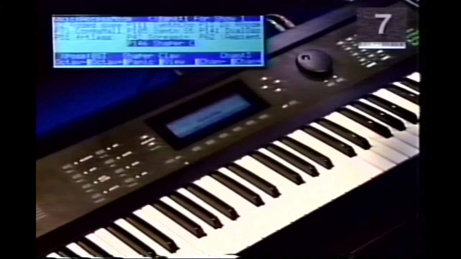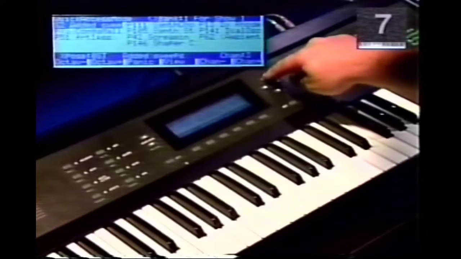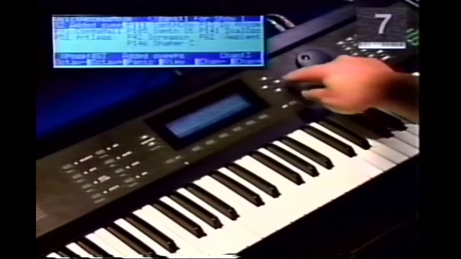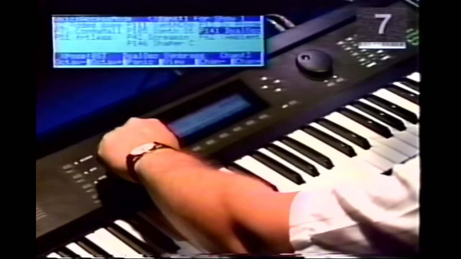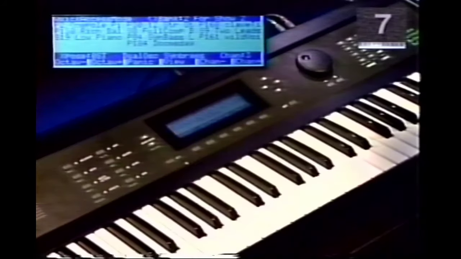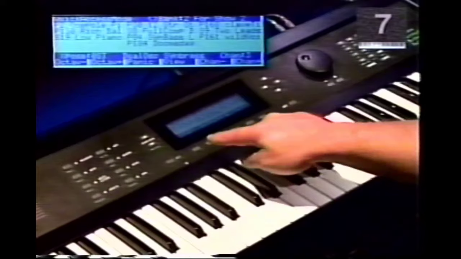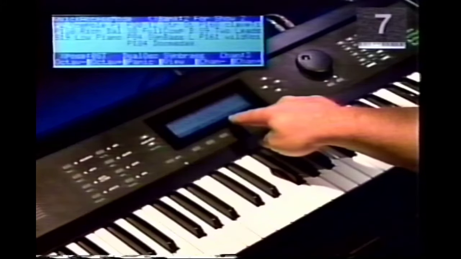Or you may use the cursor buttons. Up or down takes you vertically through the bank. Left or right scrolls horizontally through the bank. You may also choose to use the alpha wheel or the decrement increment buttons to move forward or backward through the bank. To select an alternate bank, use the channel bank buttons to the left of the display. Notice the bottom highlighted bar shows the transposition of the bank, the current program or setup, and the MIDI channel.